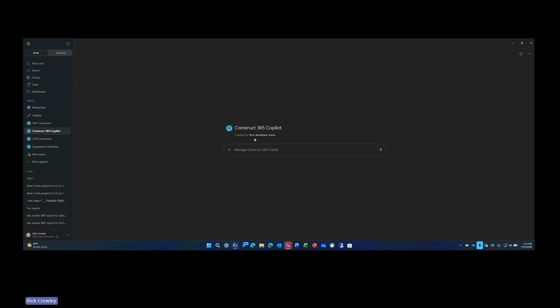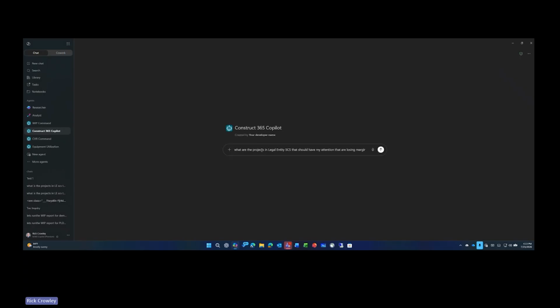So here I am. I'm in Construct 365 Copilot. I'm using Copilot Chat as a channel, but we can use things like Teams also. The first question that I'm going to ask is, what are the projects in a certain legal entity that should have my attention where I am losing margin?